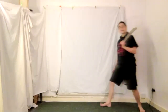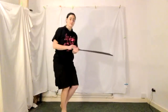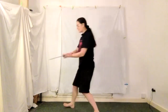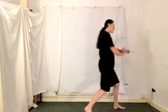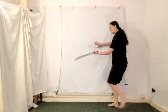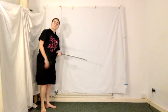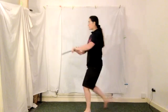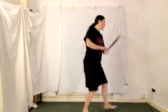1, 2, 3. 1, 2, 3. And at the same time, we cut the grass. 1, 2, 3. Watching out for not bashing things. 1, 2, 3. So try and keep the blade horizontal like I failed to do just now. So it's horizontal, horizontal, horizontal, horizontal, horizontal, horizontal. Fabulous. One, two, three.